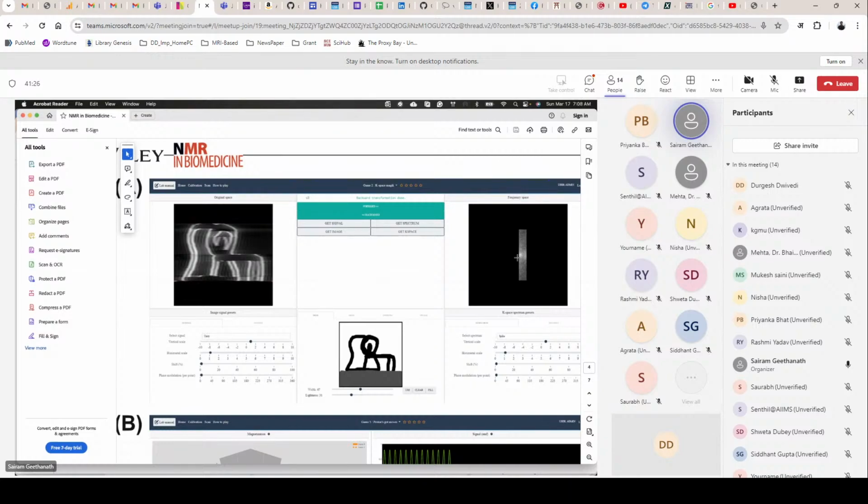So this is another cool app where you can look at different windows and filters for both K-space and image domains to get a good sense of how it looks. Giva here, I think she's been trying to draw a bunch of random stuff and see what will happen if you acquire only the center part of K-space. So you mostly get a blurry image. You can see that the edges are not well defined on the left. So you go back and forth between the image domain and the K-space domain.